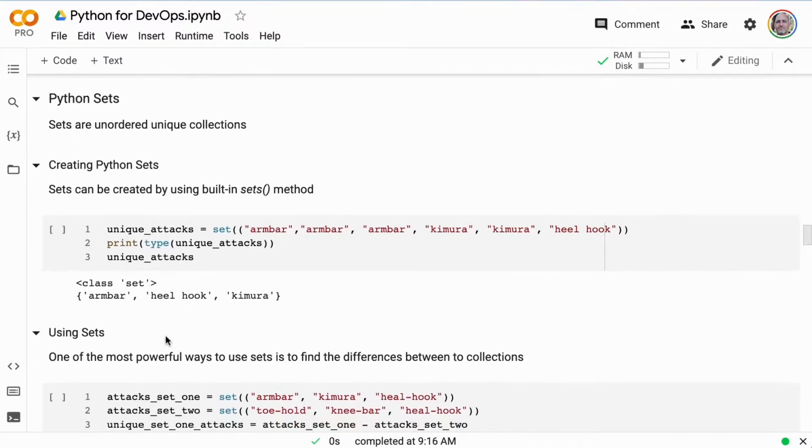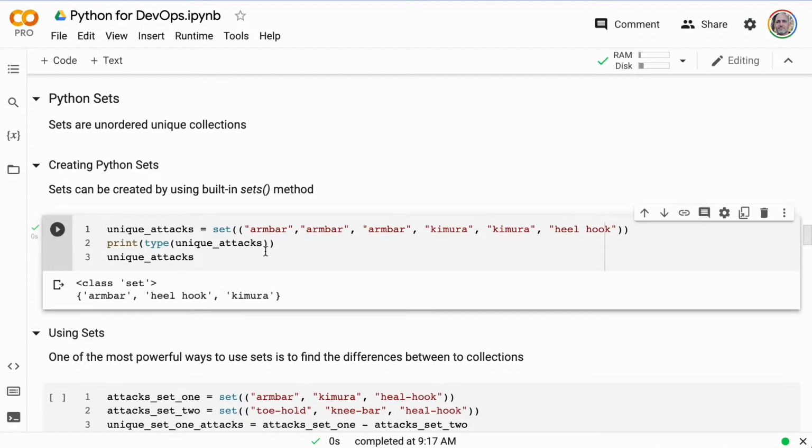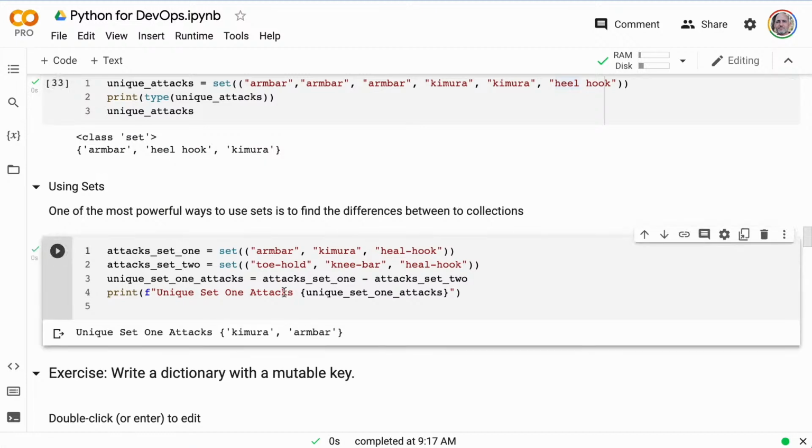The final data structure I'll talk about is sets. And those are kind of cool because if you ever need to like deduplicate something, a set is a great way to do it. Notice here I put the same word in 3 times, and then I put another word in, another word in. Look, it just makes it unique, right? And so that alone is probably a good use case for sets. And you can also find the differences between 2 sets, like let's build a set here, and then let's subtract from the other one. So that's, I would say, the super, super high level takeaway for the syntax of Python.